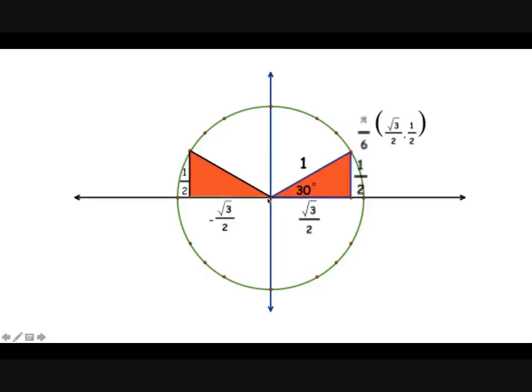However, in the second quadrant, your x values are negative. Now, we don't consider distance to be negative, so you can think of this negative sign as an indicator of your direction. So here, your new coordinate would be negative square root of 3 over 2, comma, 1/2. Notice here that your x is now negative because in the second quadrant, your x values are negative, while your y value stayed positive. And the corresponding radian value is 5 pi divided by 6.